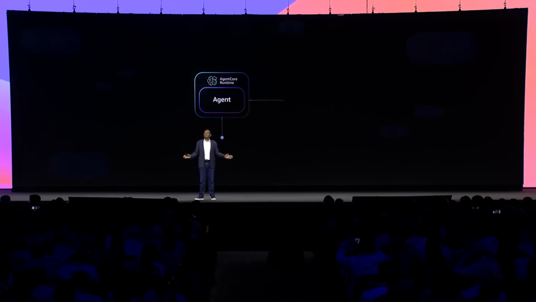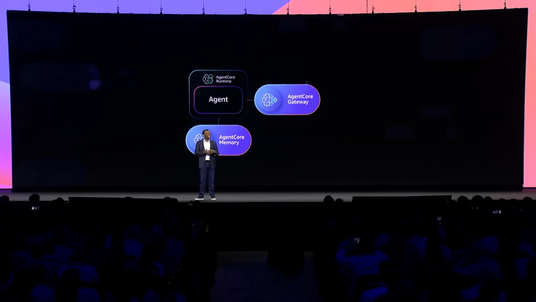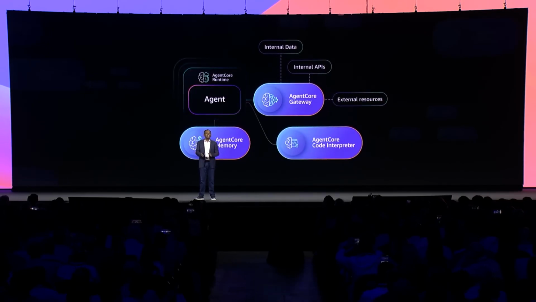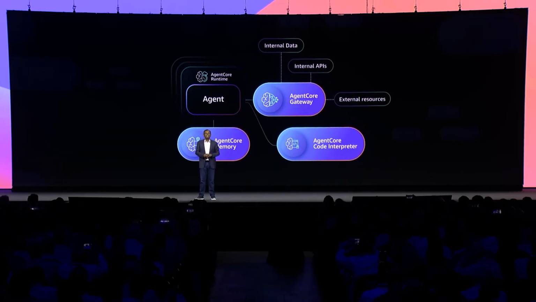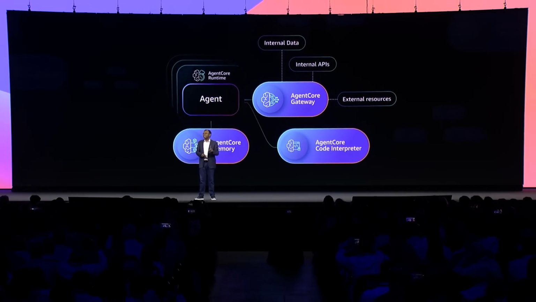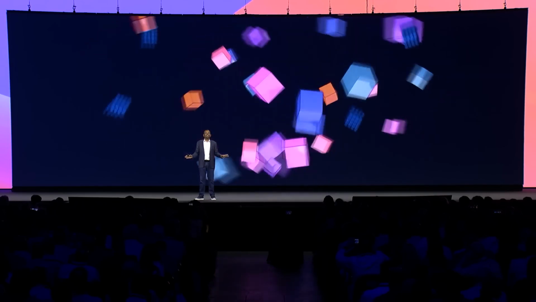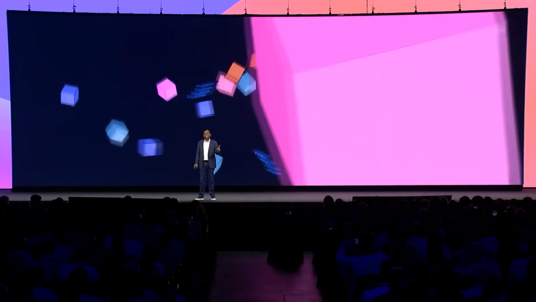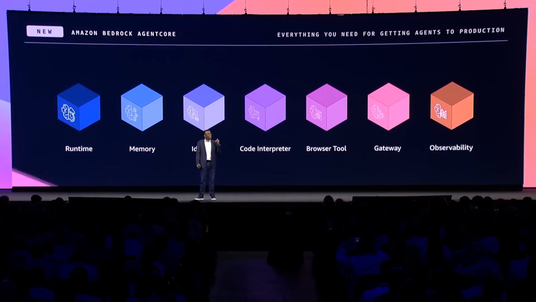And that's it. We have a fully production-ready agent deployed, secured, metered, and scaled, ready to help us transform our business, all with the freedom to innovate with models, frameworks, and data from anywhere. So this is Agent Core, a set of modular services that allows you to mix and match with everything you need for getting agents to production. And it represents a step function change in what is possible for AI agents.